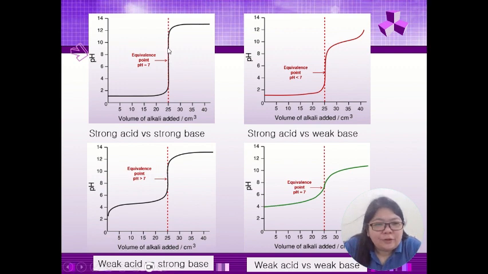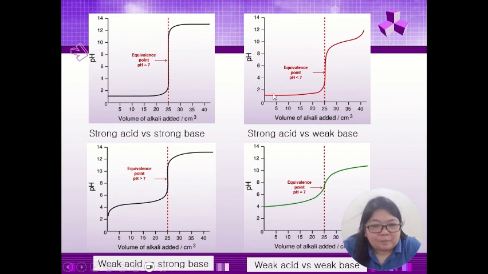One more drop of sodium hydroxide, now sodium hydroxide is in excess. In the solution, we have a lot of hydroxide ions, but no more H plus ions. So the pH will go up. And then when you add more and more sodium hydroxide until it is in excess, at the end, pH is 13. So if you end with a strong base, at the end, the pH must be more than 10. I'll say 13 is the safest.